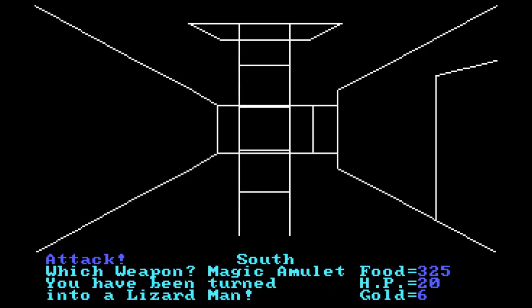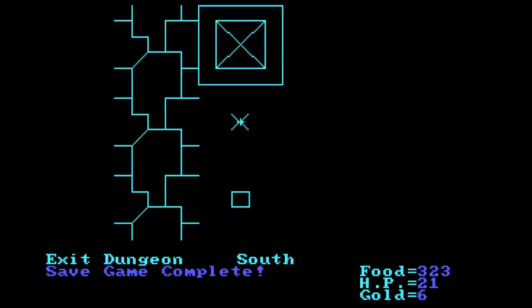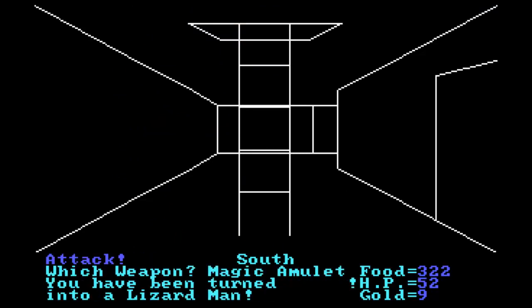Turned into a lizard man. That has increased our health points a little bit. We're up to 187, 230, 105, 250 wisdom, which is not bad actually. I think we can go with this, but I'm going to try and do this once more. Turned into a lizard man.